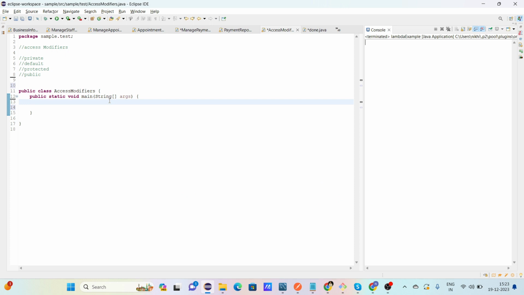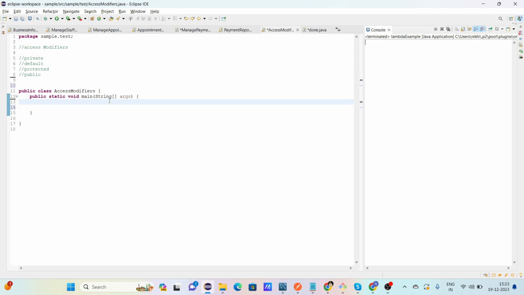Access modifiers in Java specify the accessibility or scope of a field, method, constructor or class. We can change the access level of fields, constructors, methods and classes by applying access modifiers on them. Like we can restrict a user: you can't use this variable, you can't use this method, you can't use this class in any other classes. So using these access modifiers we can do these things. There are four types of access modifiers in Java. First one is private, second one is default, third one is protected, and last one is public.